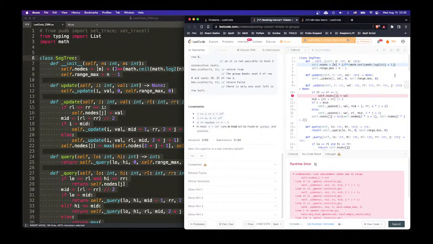So for 5, 5 minus, it's n. That's our range. So range will be actually from 0. Now n is, so 0 to n minus 1. So yeah, it is n.